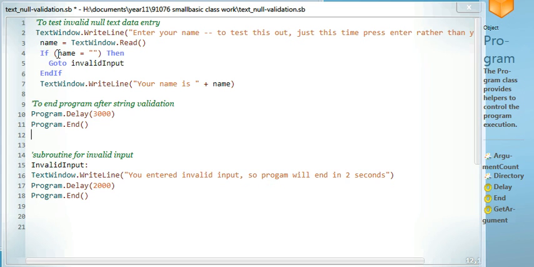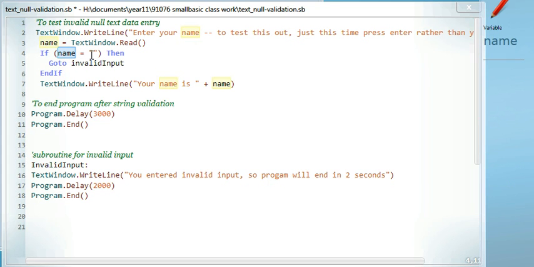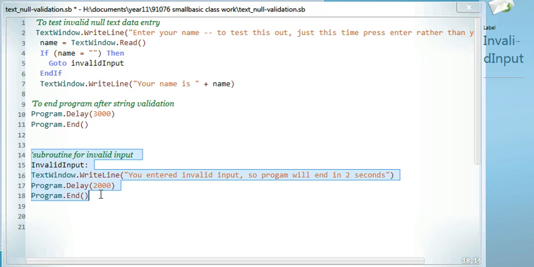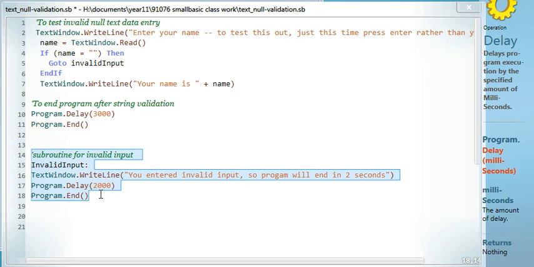Now, if the name had nothing entered, if somebody had just put the enter key in up here at this point, then this would have tested true. So it would have gone from here and looked for an area of the program called invalid input, which is down here. I've just created that. Everybody should have this part in a program if you're going to be testing for invalid input.